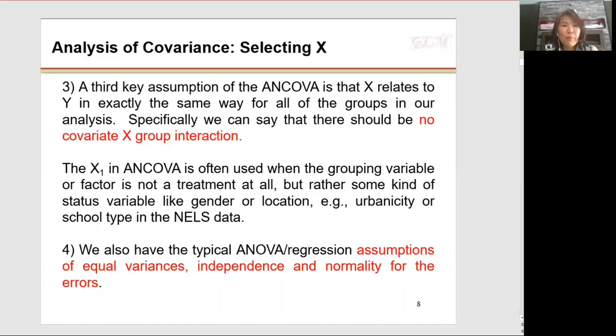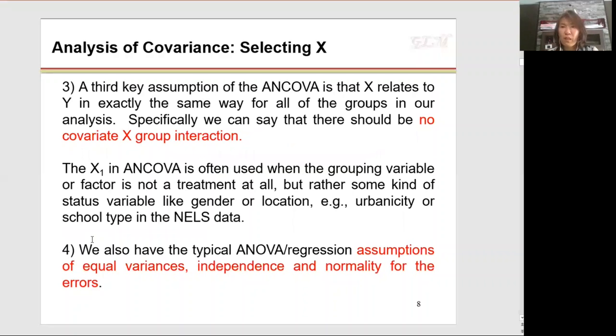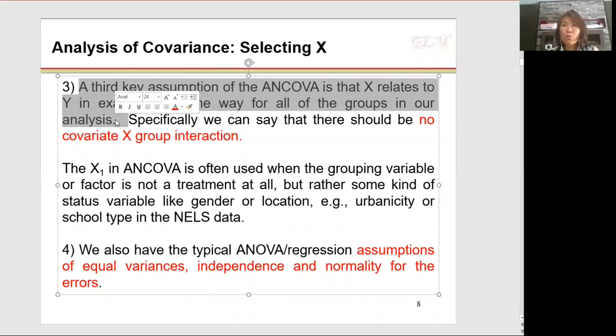So for the ANCOVA model, remember three assumptions. These are three additional assumptions. We already learned the regression assumptions. They are basic, and then we add more assumptions to this special form of regression, which is ANCOVA. Number one, your covariate, a continuous variable, should have a linear relationship with Y. Number two, there shouldn't be collinearity between x1 and x2. Treatment is x1 and x2 is the continuous variable. And number three is no interaction. And also, you should have a common mean of the covariate for the entire group, the subgroups.